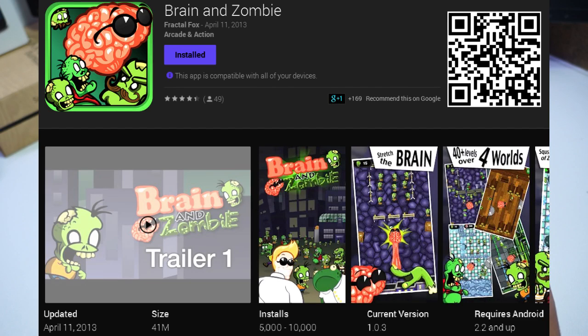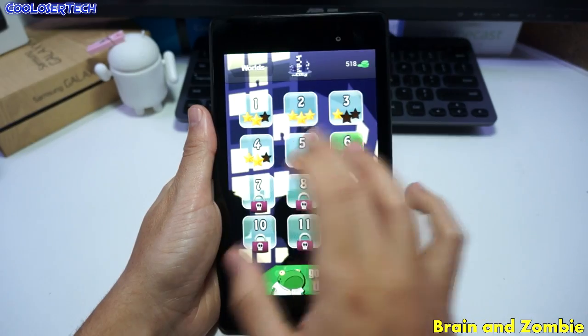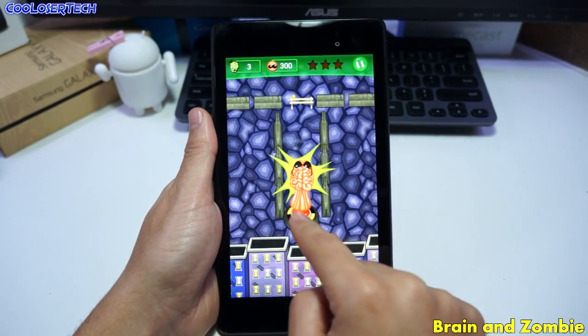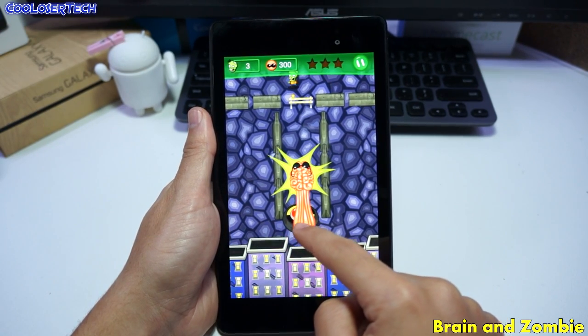And last but not least, we have Brain and Zombie. You get a storyline about this as well. You'll be able to unlock more levels. So I'll continue from 5. Basically start, what do I do? And then all of a sudden you're like, oh, it's one of these type of games. Tell me what this looks like.